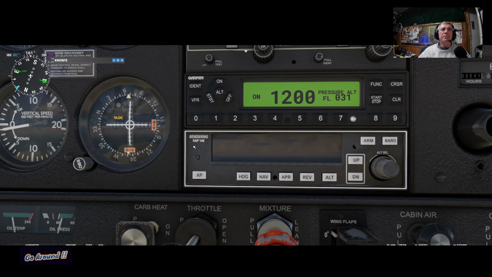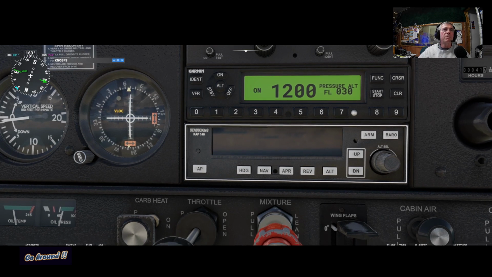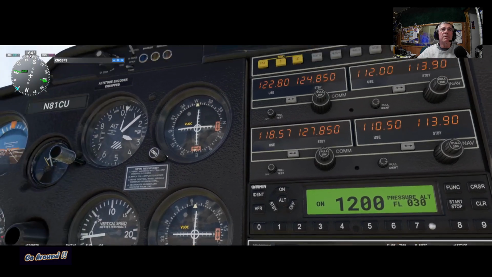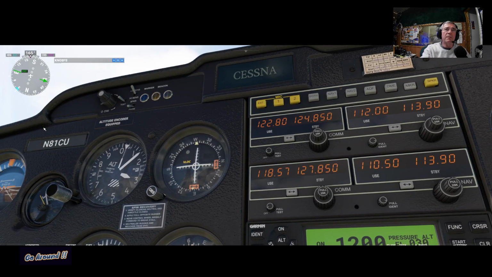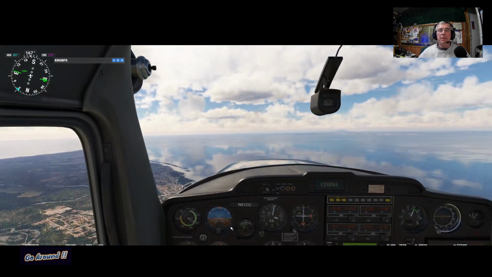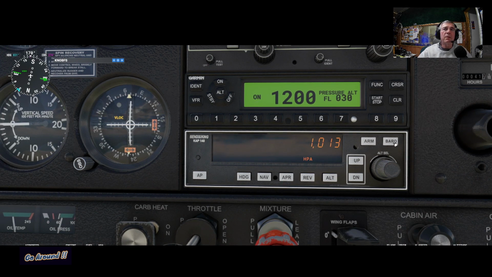So the autopilot, this is the KAP140. You can see it's flashing here. An important thing to do first is make sure that you have your barometer set up for your altitude. You can do that in flight sim by hitting the B key, and it will set it for you. And then when you go back to the autopilot, you can see that it has set it for my current barometer setting. But then you have to come over here and hit baro. That lets the autopilot know what the altitude is for you.